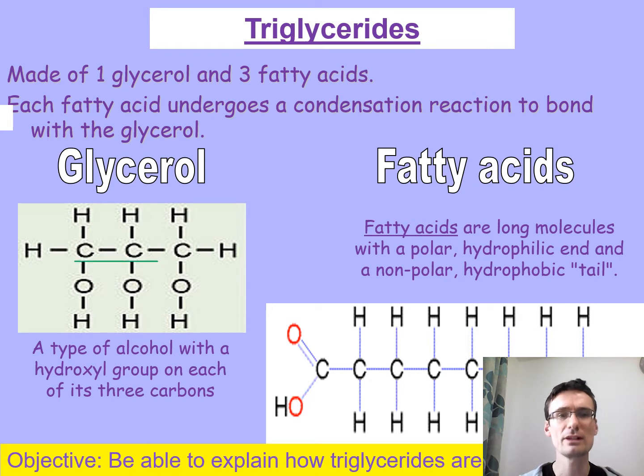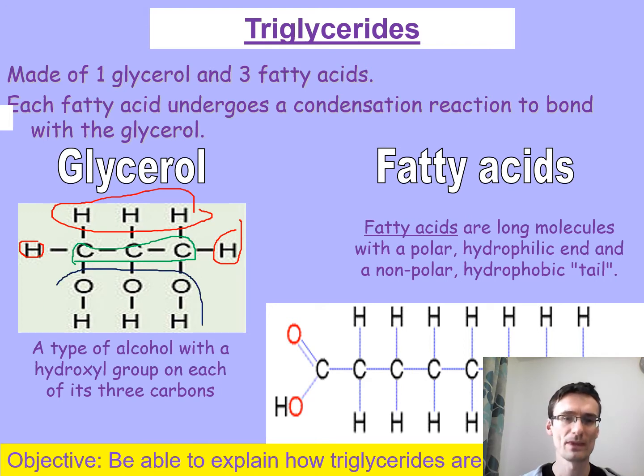So there's 3 carbon atoms, and at one side of the carbon atoms there is literally just a hydrogen, and at either end there's just a hydrogen, and then at the other side of all the carbon atoms there are 3 hydroxyl groups, whereas the fatty acids, as we said a moment ago, have this group on the outside and they've got the hydroxyl groups.